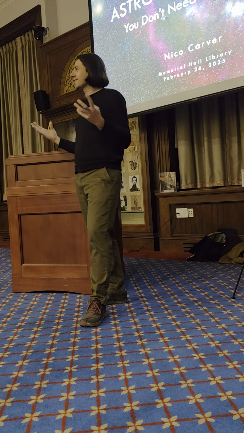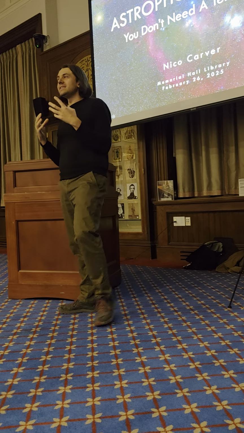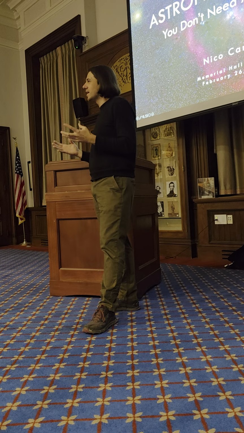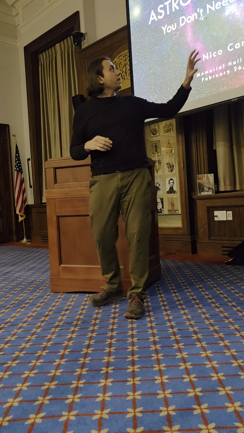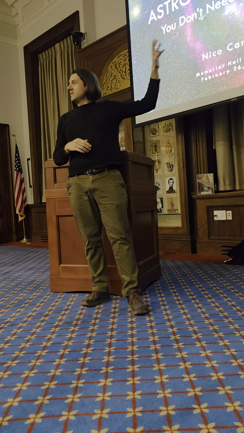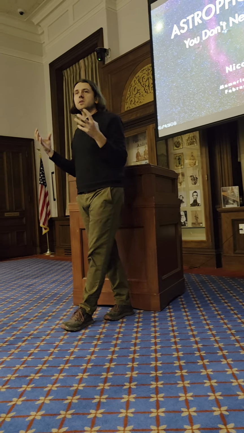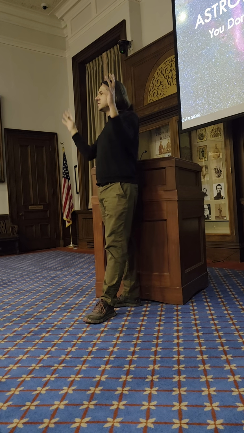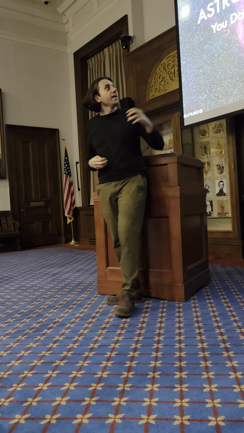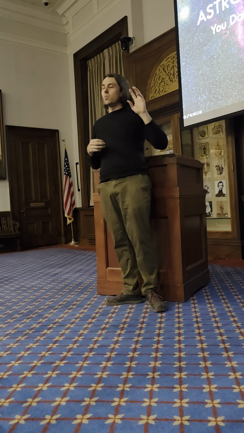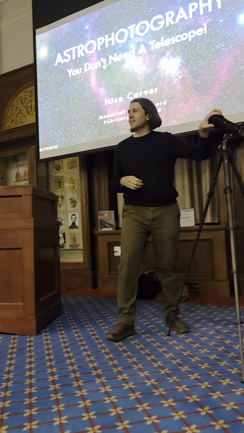The kind of astrophotography I'm the most interested in is called deep sky astrophotography, and that means objects that are outside of our solar system. When we're talking about nebulae, scenes like this one behind me, that's in our Milky Way galaxy. There's all this dust and gas in our Milky Way galaxy. It's how stars form. And we can take pictures of it with just normal photography gear.